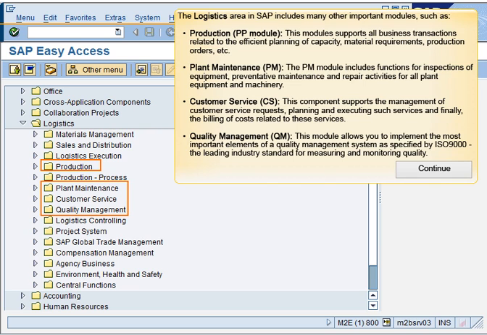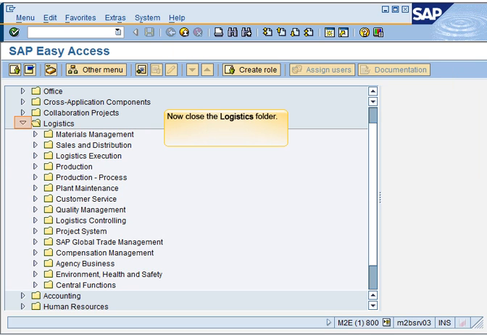Now take a moment to review the SAP Logistics area. Now close the Logistics folder.